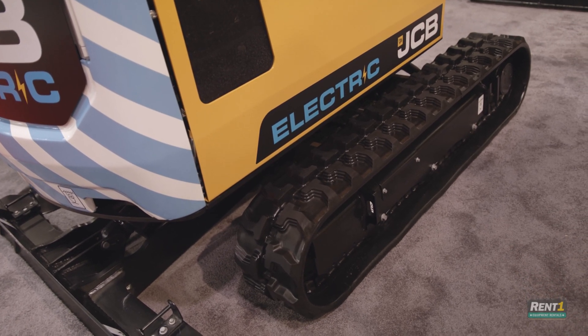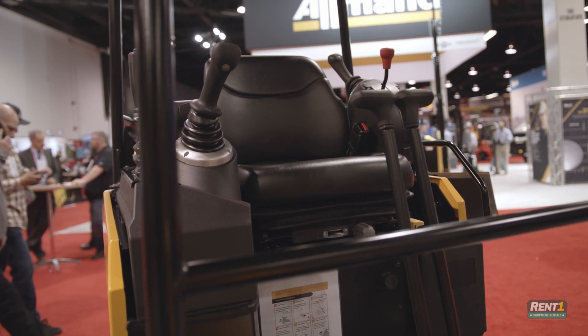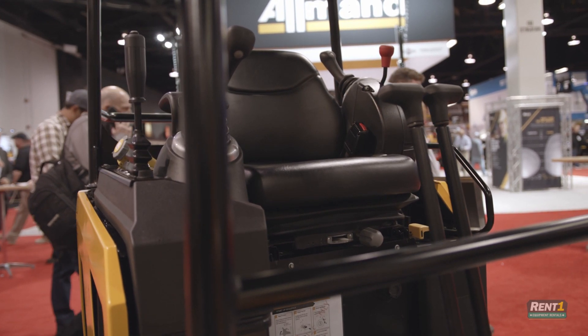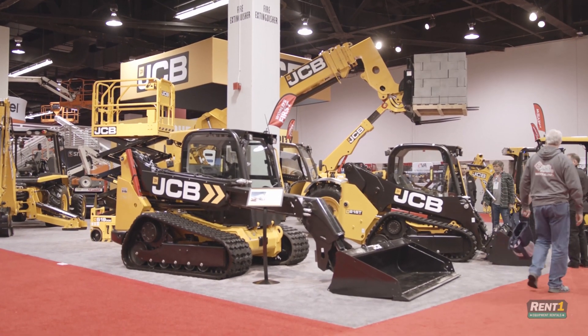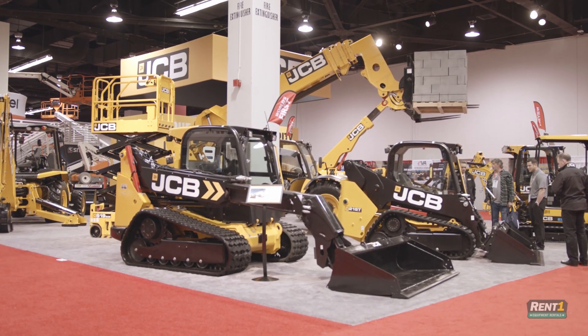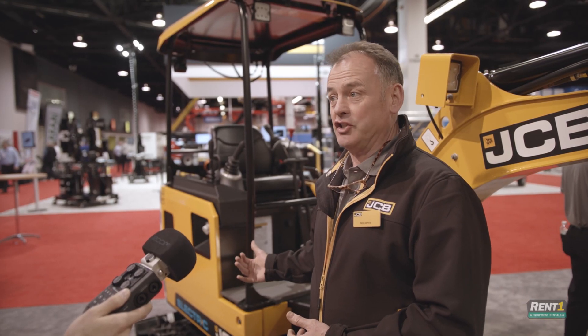What led the company to decide to be such a groundbreaker in making an electric excavator when no one else seems to be doing that? I think the JCB family have always been innovators when it comes to excavators and construction equipment, and this just proves they're right at the forefront of development and technology. And to clarify — this is absolutely not a hybrid model. This is a pure electric machine, based on our 1 to 2 ton range, with the same undercarriage and bodywork as the 1.9 ton machine.